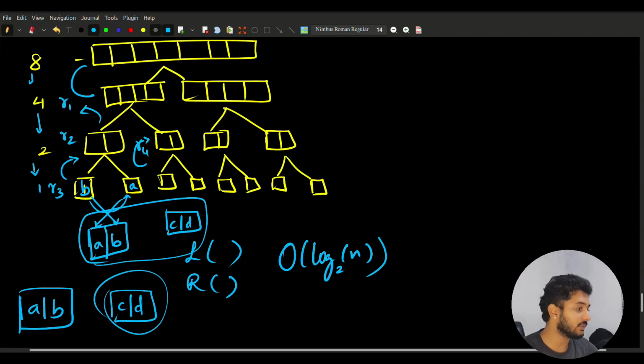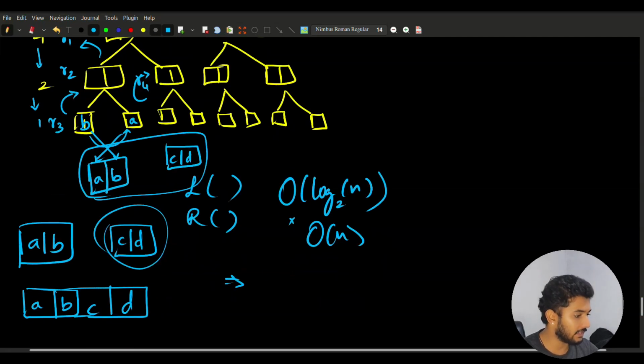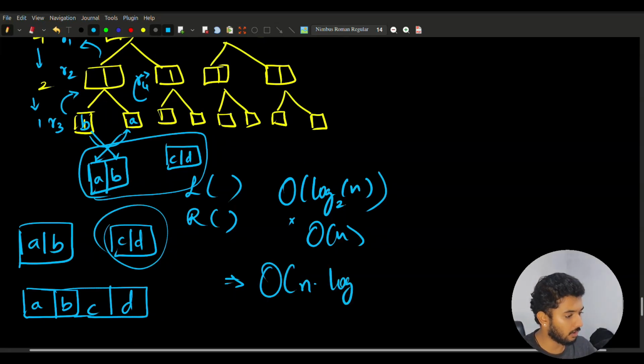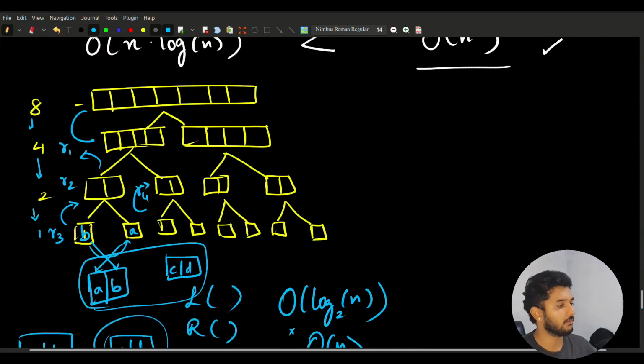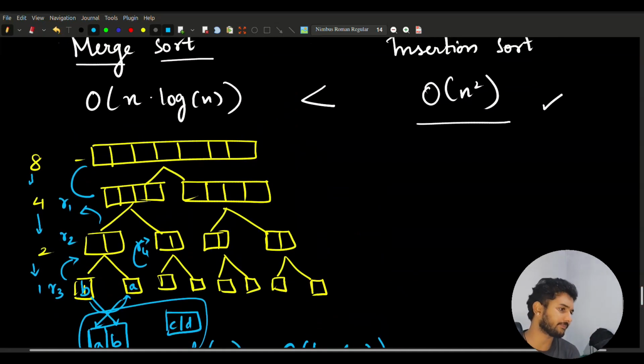But because we are doing it for n elements, this will be multiplied by O of n. The final complexity will be O of n log base 2 n for every unit element in the array.